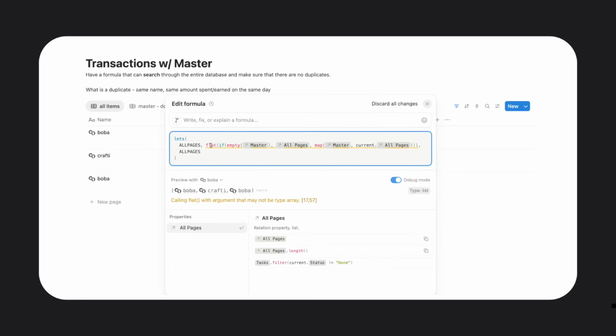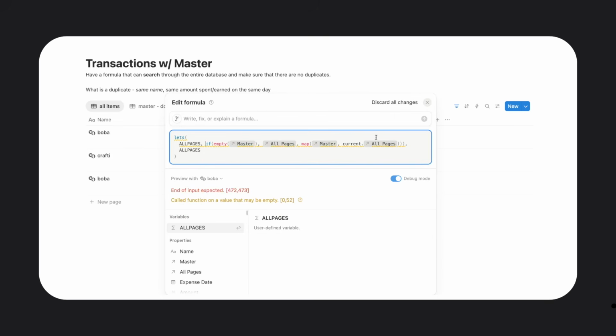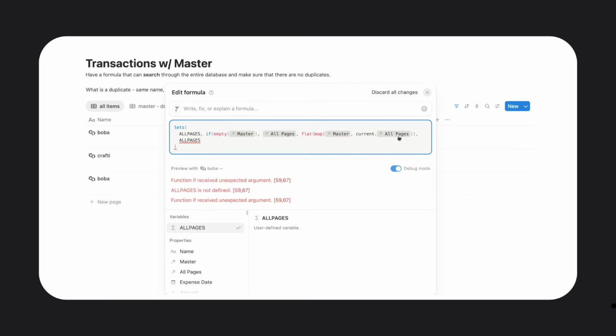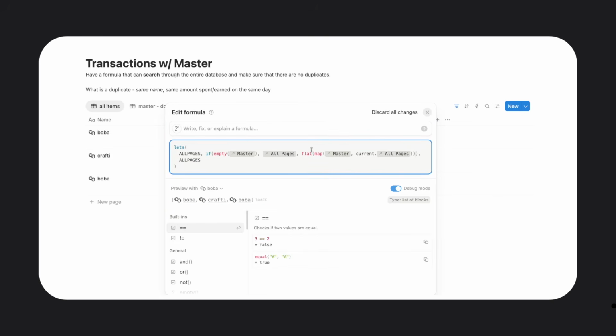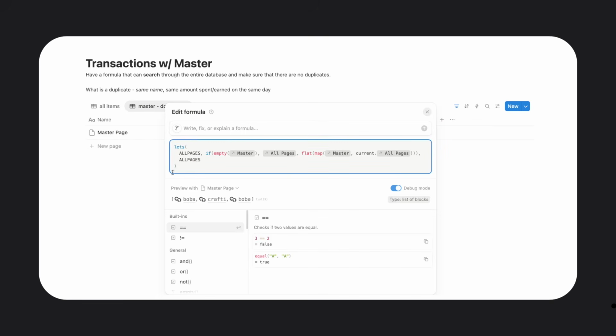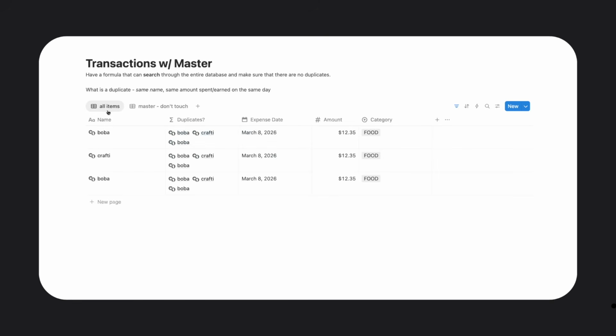right? So now if we also want to get rid of this error, we can take the flat off of here, and we can just put it on this map function right here. So that will get rid of that error. So now we definitely have a list, and it is a flattened list, so we don't see that double array situation. If we go over to master, we can see that, again, this is going to be a flattened list, so we don't need to worry about that issue.